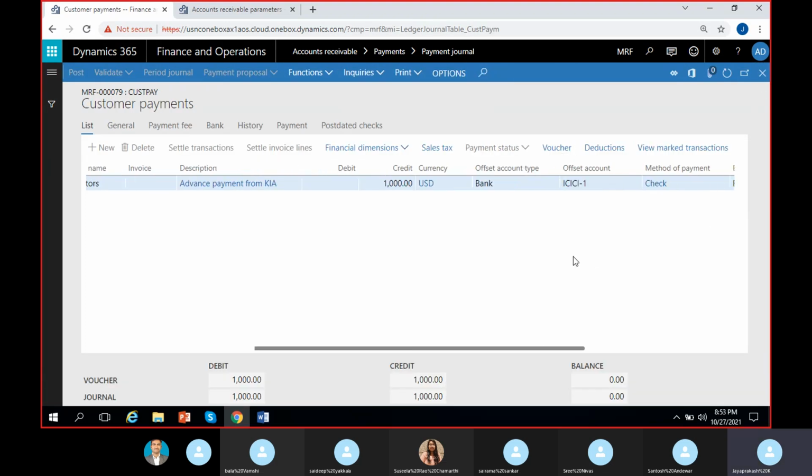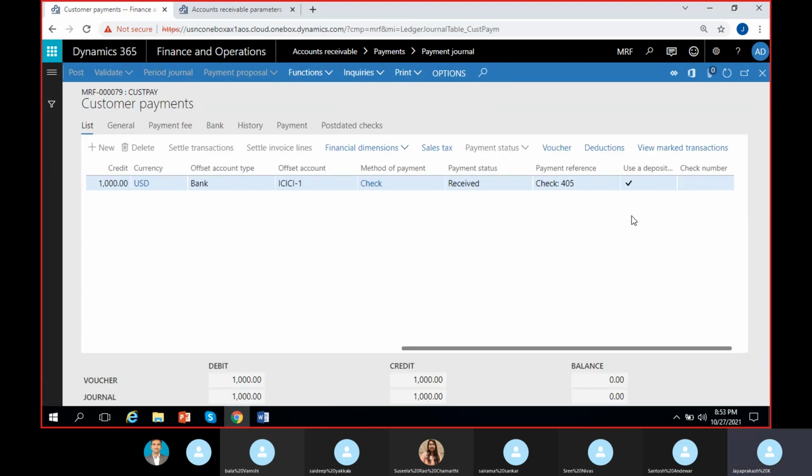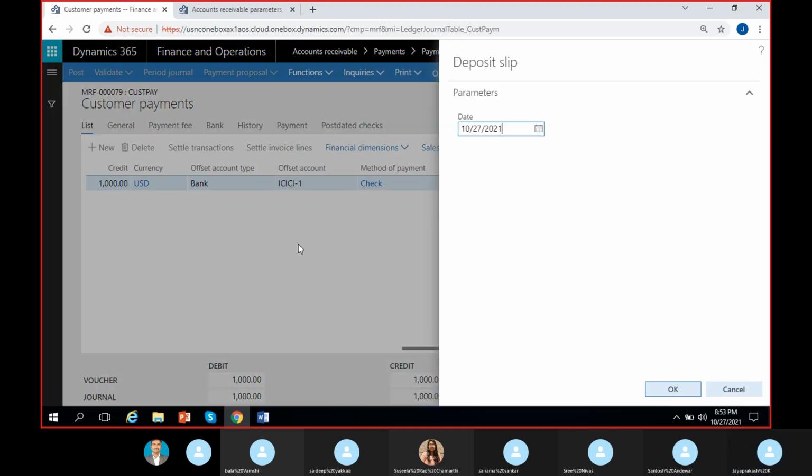So I set this option of deposit slip, right? In order to print a deposit slip, you have this option under functions. All of them are disabled except deposit slip. So I told you that only after posting the journal can you print the deposit slip. So here I have this option of deposit slip. I can click on deposit slip. For which date? You can print a deposit slip for any date.